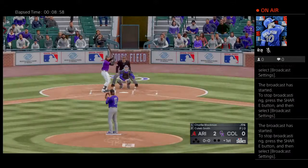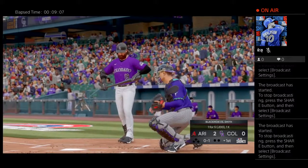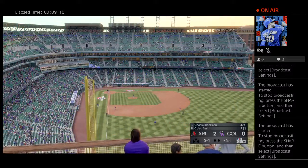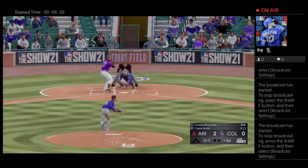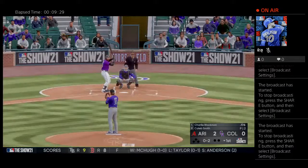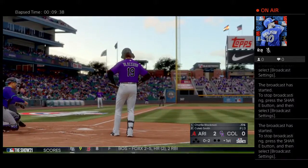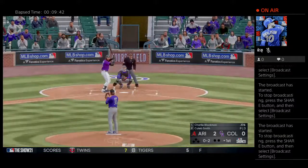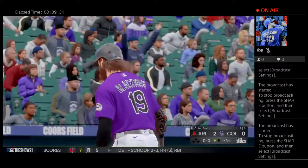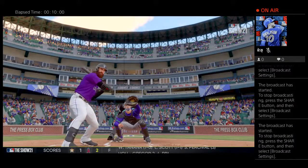Now at the plate is Charlie Blackmon. He'll lead things off here in the bottom half of the first. He'll go after the first pitch and bounce it into foul territory. And it's quickly 0-2. Nothing in 2 count, and the pitch. Fouled off. Now the fastball is right by him as he swings and misses for the first out of the inning. Talk about blowing it by a guy. Geez, I mean, that fastball was way behind him when the swing came through the zone. I have to think he was looking for something off speed, and he just couldn't pull the trigger on that fastball.